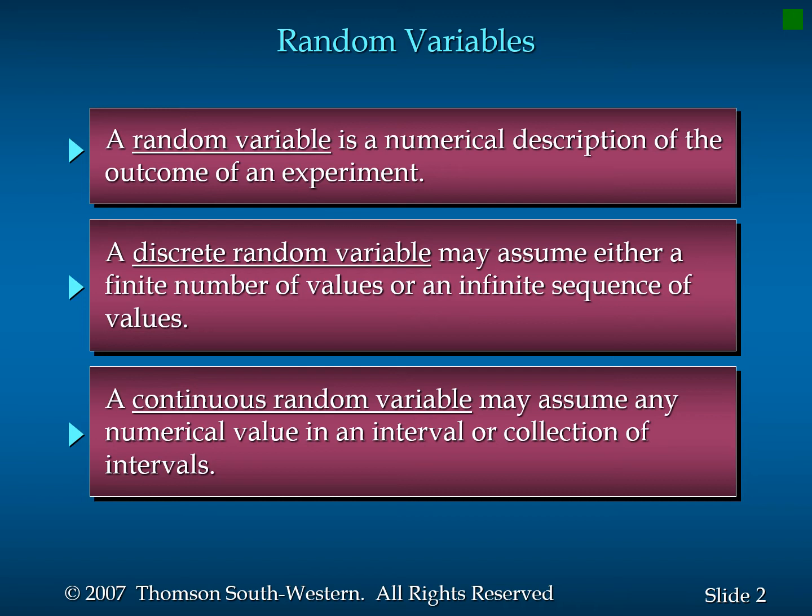Okay, and a couple basic definitions. When you start to read about what's called a random variable, that's basically just a numerical description of an experimental outcome. For example, if you tossed a coin one time, there are two outcomes, heads or tails, and we describe those outcomes as what we call a random variable. And in this chapter, we're going to go over the discrete random variable, which we're going to define as x, and which can assume either a finite number of values or an infinite sequence of values. We're going to go over a couple examples in a moment to demonstrate those.